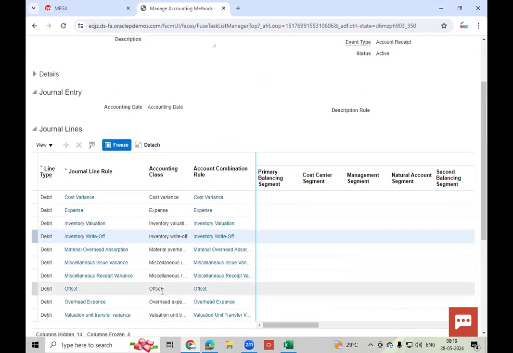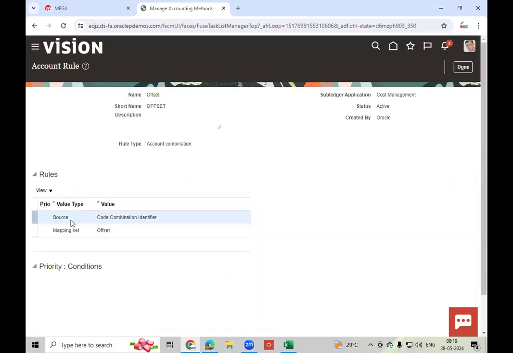This was shown actually offset accounting class. Offset source code combination identifier. So 1, 2. What is the meaning of this? This is the priority actually. So code combination identifier selected.